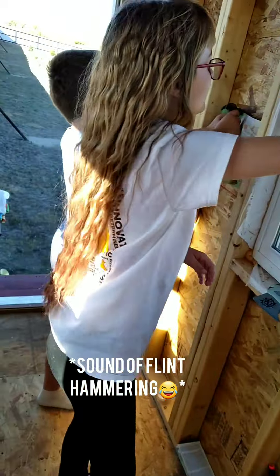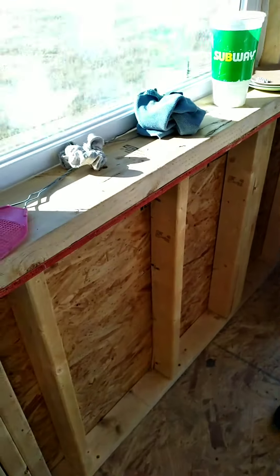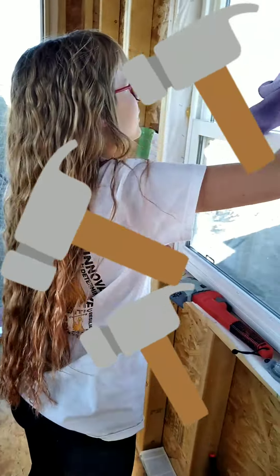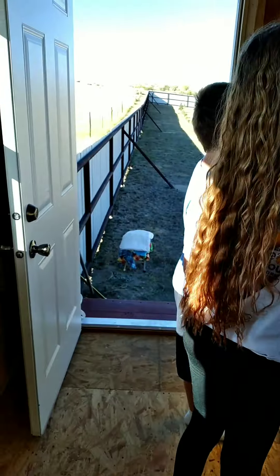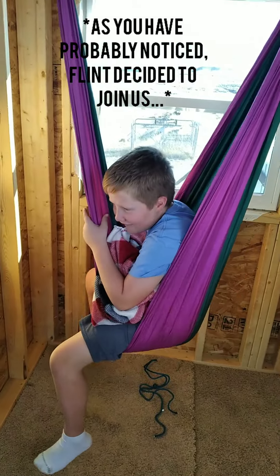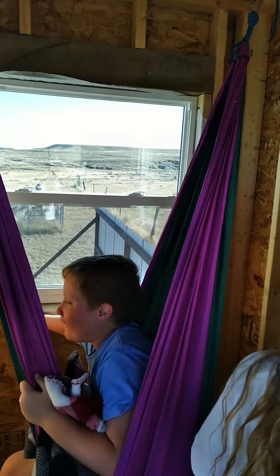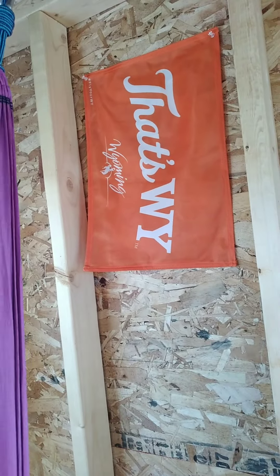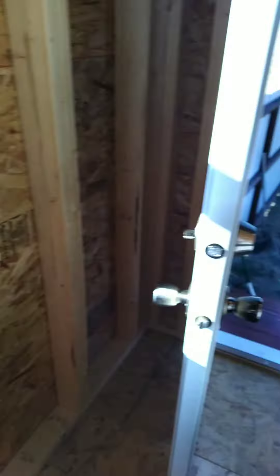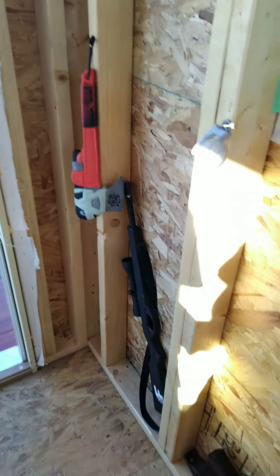We swept the whole thing, which honestly is not very big, but we got this huge dust pile and it's really gross — there are fly carcasses, moths, little pieces of carpet, just super gross. Anyway, here's the process so far: we swept out, got the carpet put in, and the windows are looking shiny.